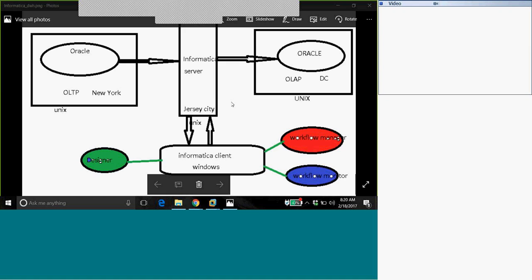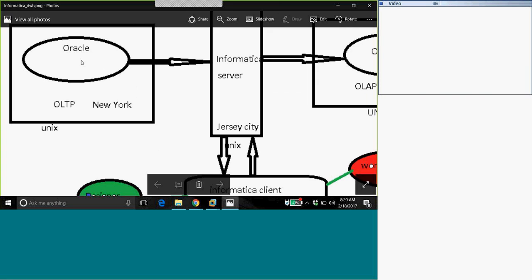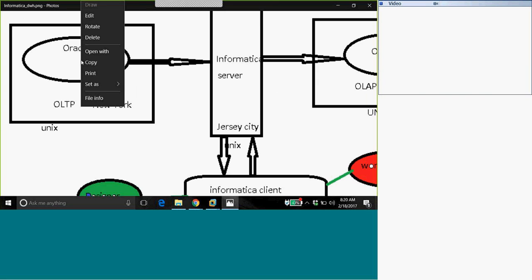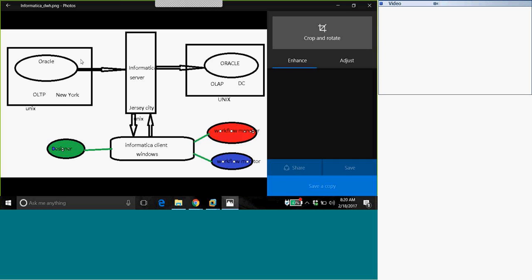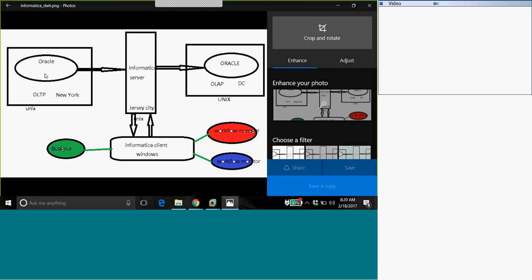I'm going to show a few sample mappings today, where I consider one table is in the OLTP system and one in the OLAP system. So suppose in this system, I have a table called M2.